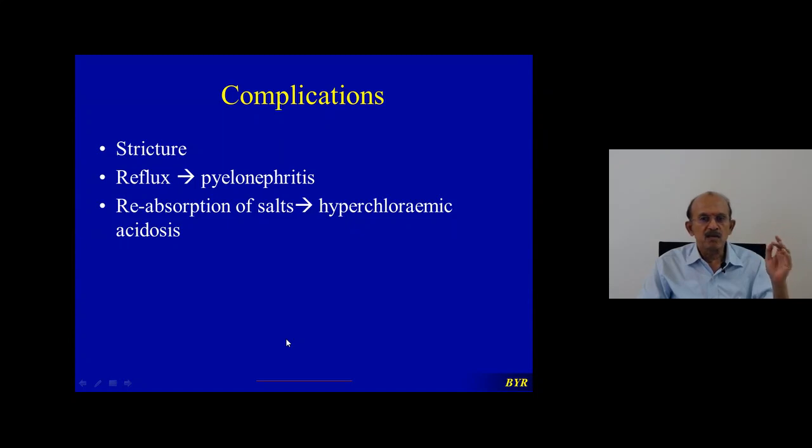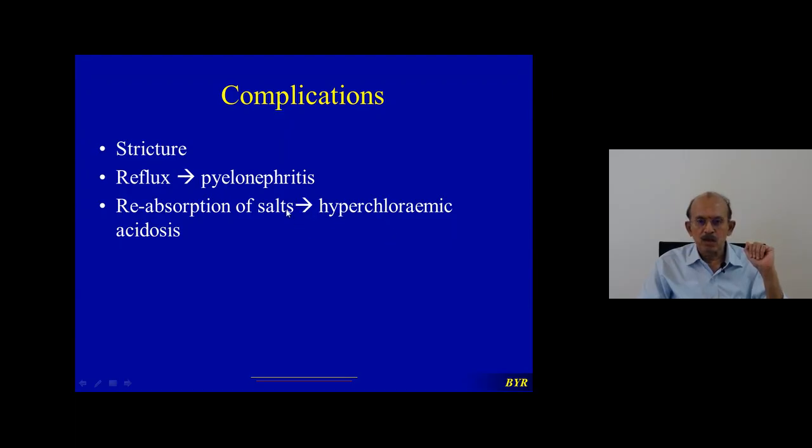So these electrolytes are secreted through the ureters and they are being collected into the sigmoid colon because you have done surgery to the sigmoid colon. So then what happens? The salts are being absorbed. So usually the chlorides are more absorbed, and that leads to hyperchloremia. Already we have seen whenever there is hyperchloremia, there will be acidosis. So this is about the urinary diversion.